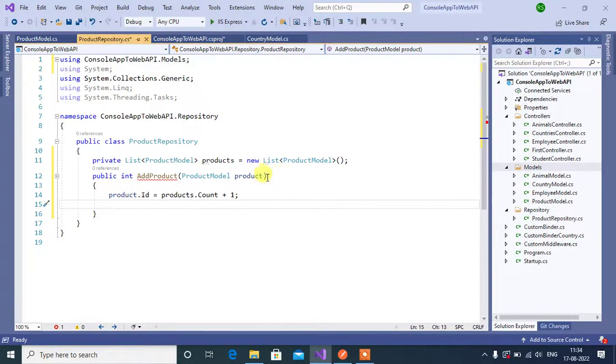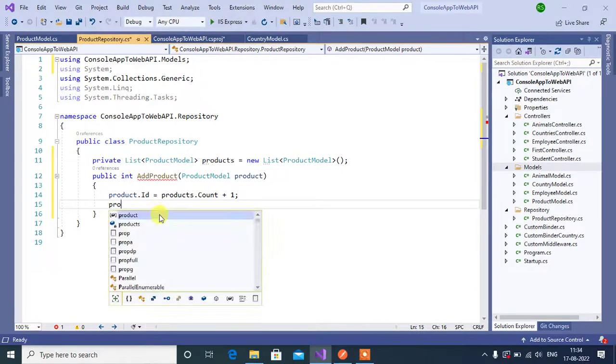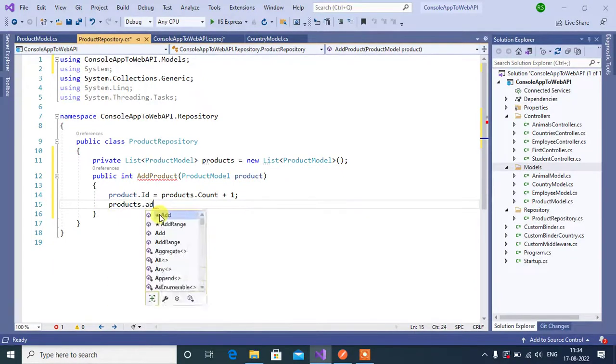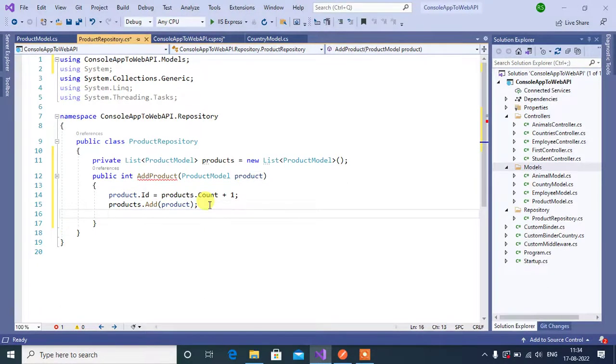Now add this product object to this products list, products.Add. Now we can return this ID from this method. Return product.Id.